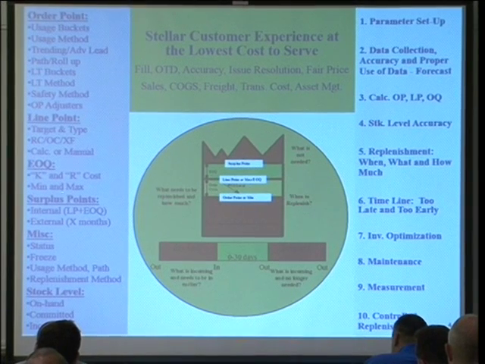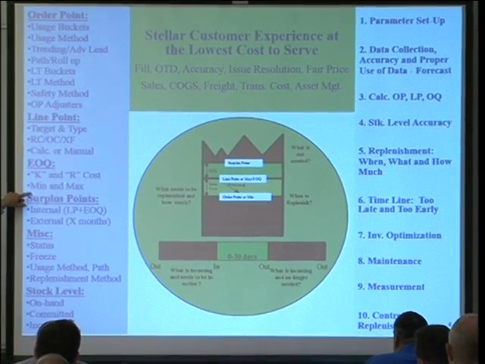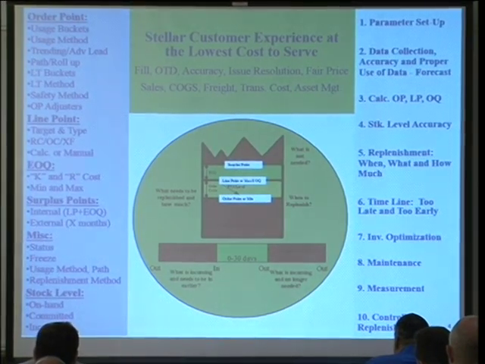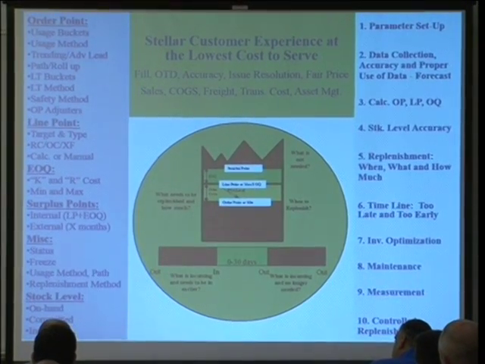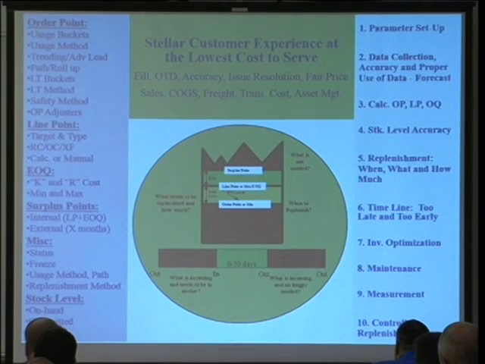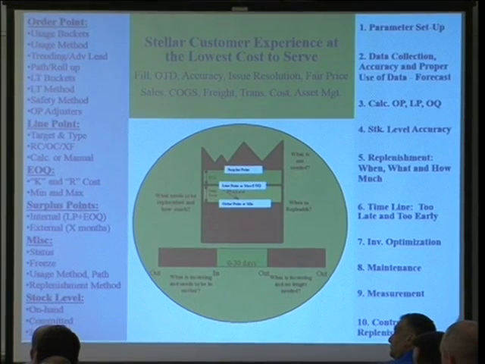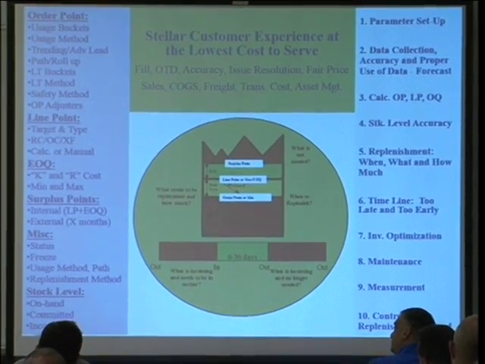And we set a min and a max. For very expensive items, EOQ is going to say buy 23 seconds' worth. We're going to say no, let's get at least a week's worth. For a really inexpensive item, like a wire nut, it's going to say buy 23 years' worth. We're going to say, I don't know what's going to be going on in 23 years. I think I'll bring that down to a 6-month to a year supply.